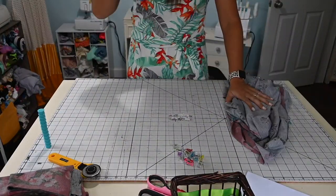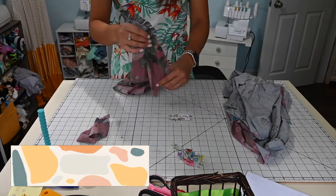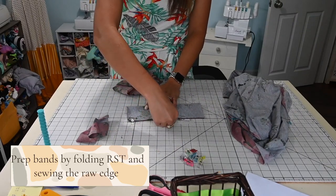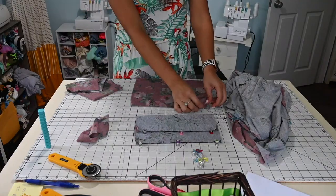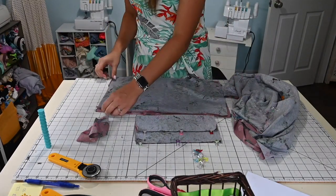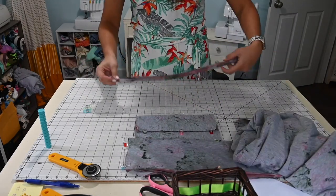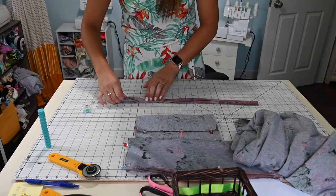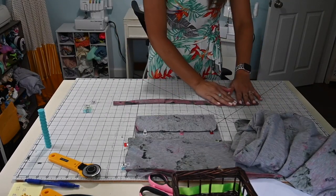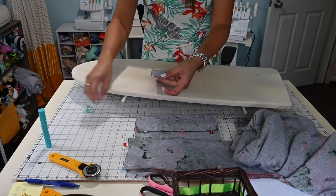Since I like to do everything at the same time, we're going to go ahead and work on our bands. I'm going to grab my arm bands, fold them right sides together along that long raw edge, and sew those up to prep them. Then I'm going to grab my waist bands and face them right sides together, and sew the short raw edges together. I'm also going to prep my neck band — but before I sew those short raw edges together, I'm going to steam it wrong sides together to give it a memory crease, which always helps once I go to sew it on. Once that crease is done, we fold it right sides together and sew that short raw edge.